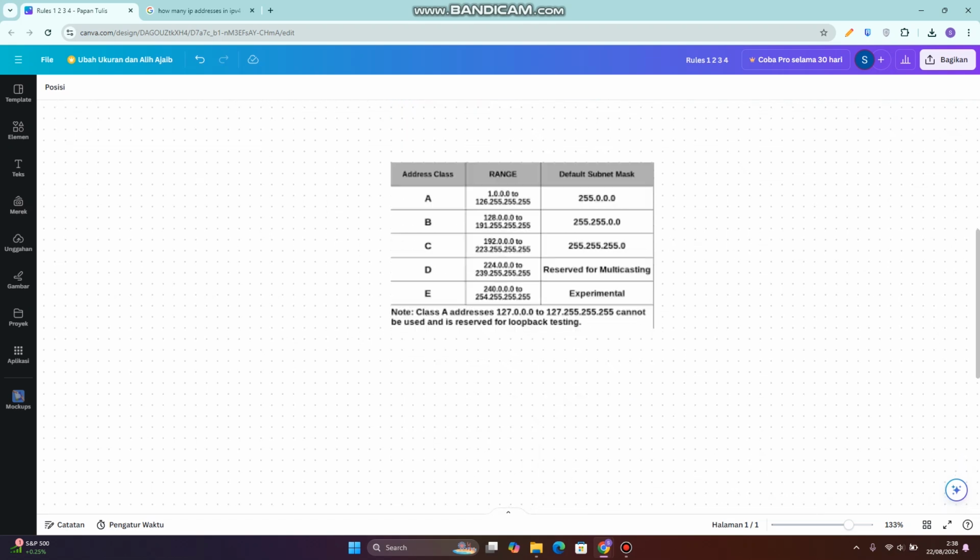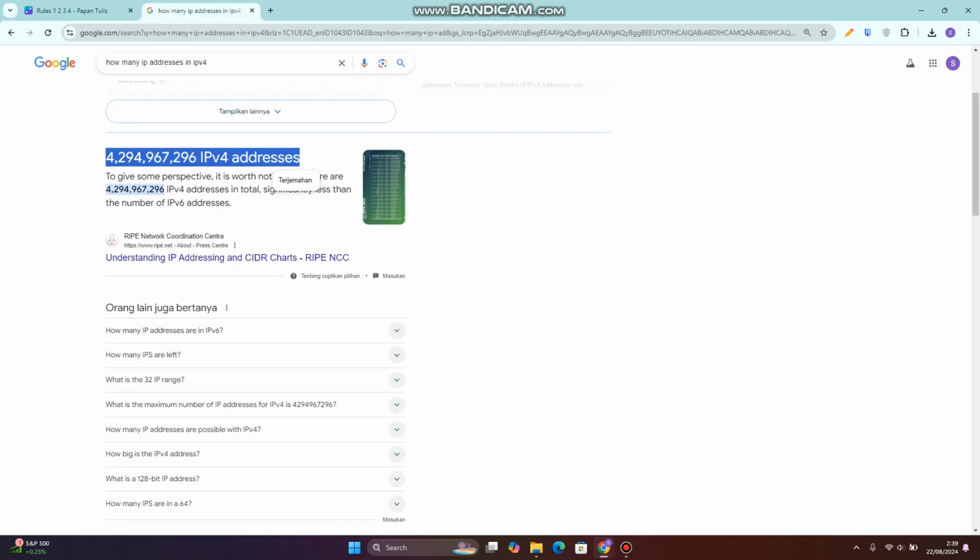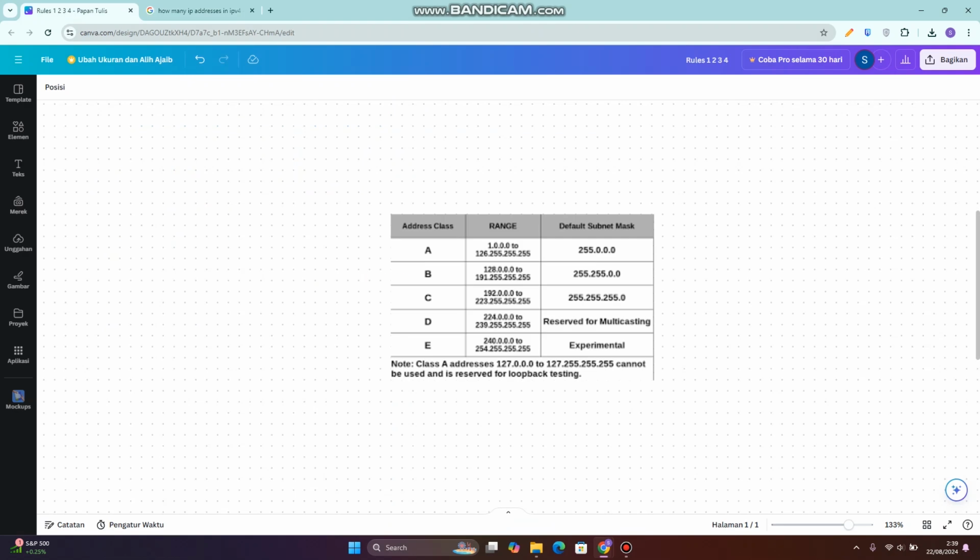So as you can see, IP address or IPv4 is very limited. If I Google it, there's only like 4.3 billion addresses, and that means that not everyone could have their own public IP, right? And also, if you look at the address classes, not every class is available for us.